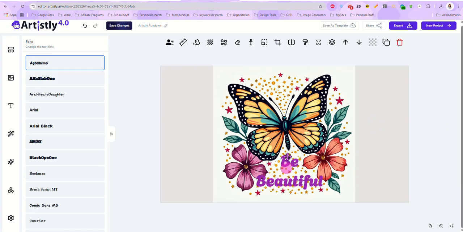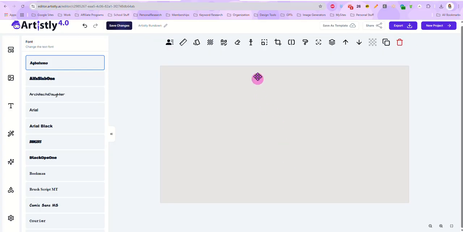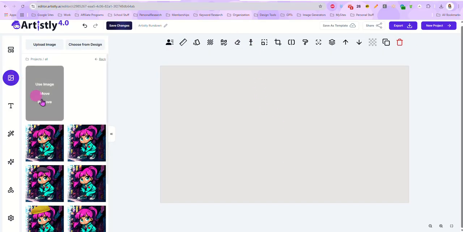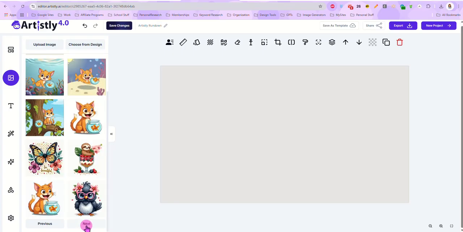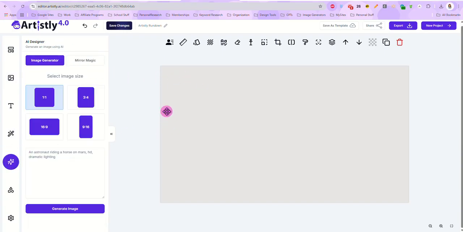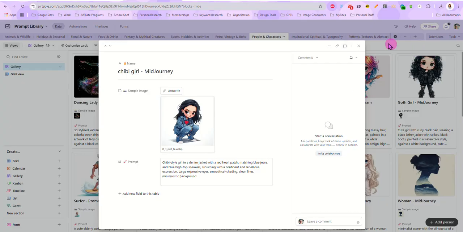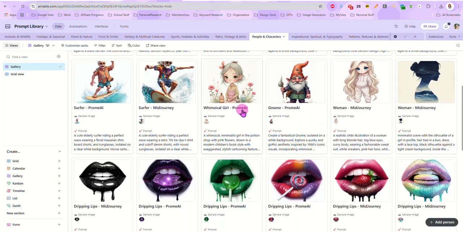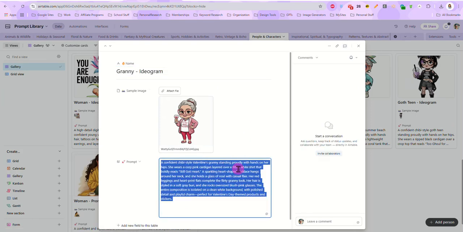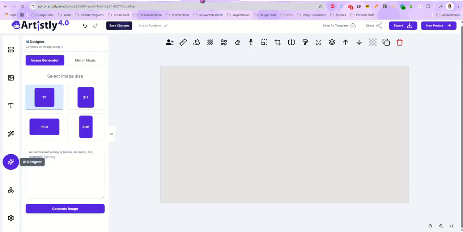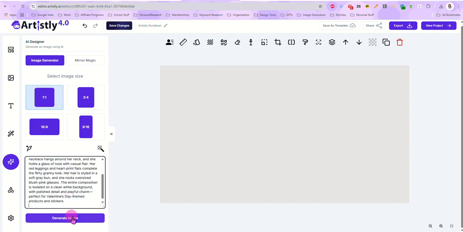And there you go. You have different text. All right, so that's another option we have in here, which I like. Let me go through here. And so now I think what I'm going to do is generate a few images for you so you can see what type of image quality you're getting when you generate in Artistly now. So I'm going to take this grandma one and paste that in there.